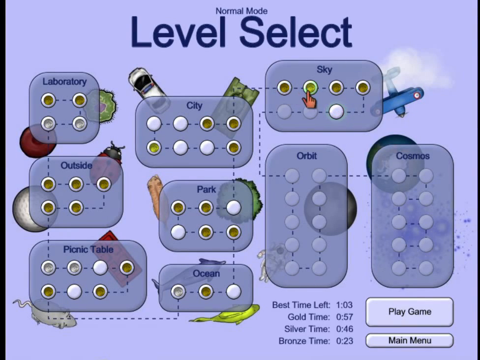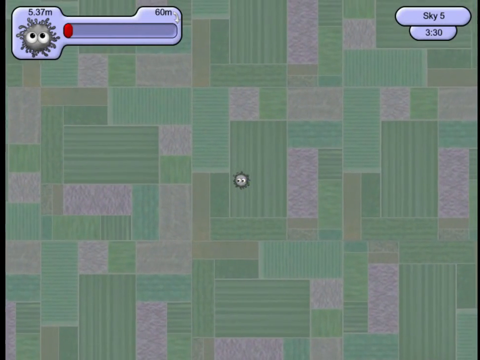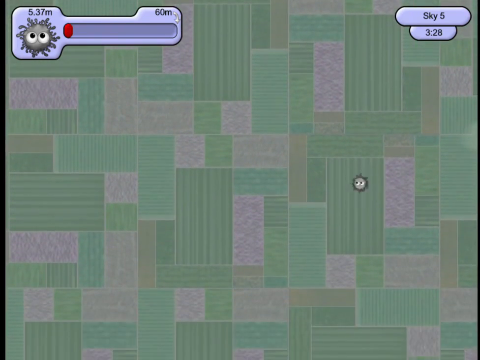So last time we started going into the sky area. Somehow the gray goo can fly and kind of went against planes and hot air balloons, ate some clouds, birds, that kind of thing. So let's see what's in the rest of the sky area. What am I going to find?